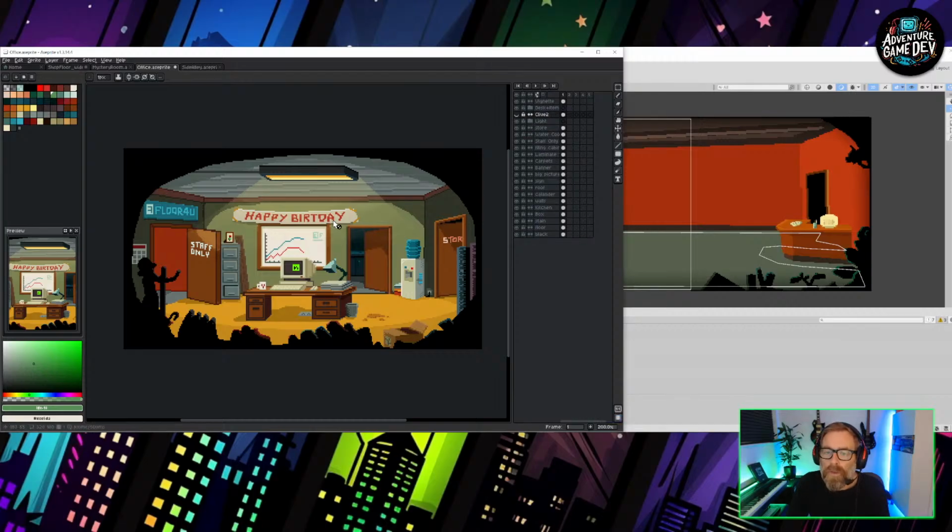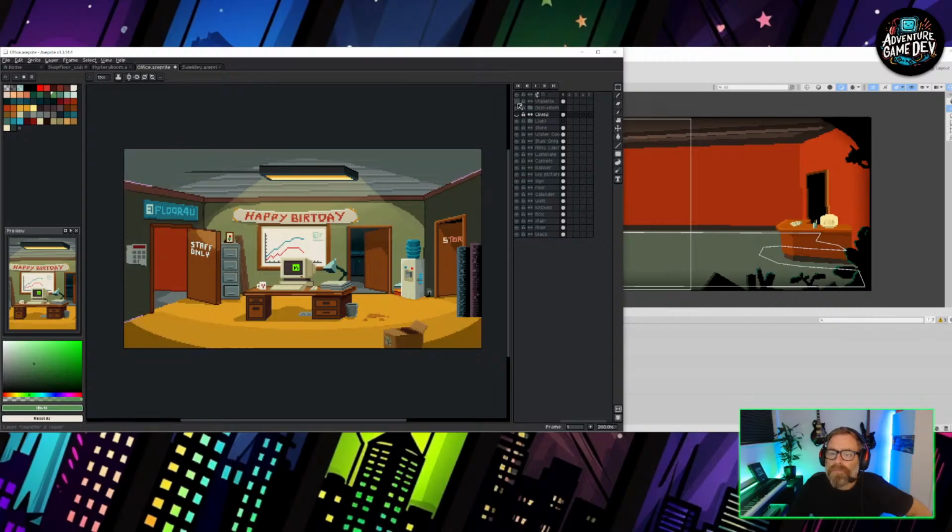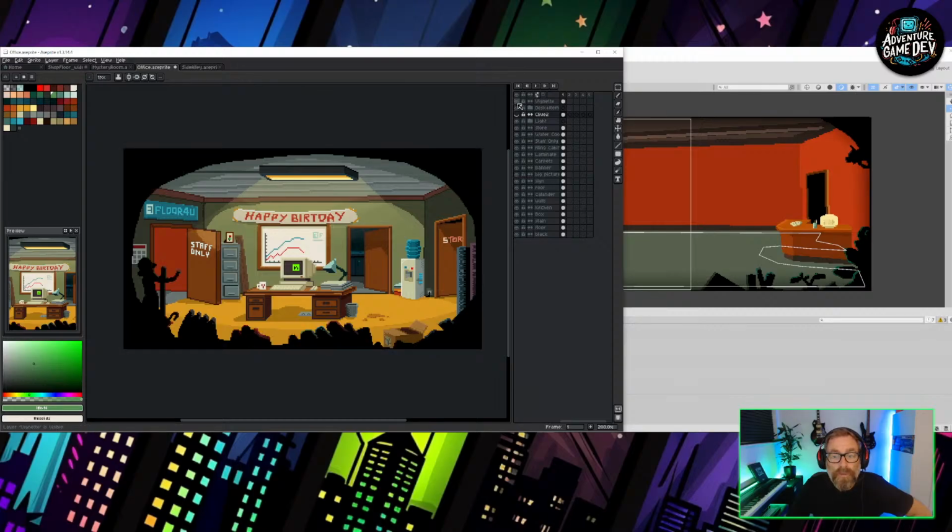So I just want to do an export of this without a load of stuff in the way, because this is one of the problems when you've almost finished a bit of pixel art. The temptation is to get that slammed into the game, but it actually makes it harder to just get moving with the game. So with this one, I'm going to hide the vignette, which is a shame because it's a really cool vignette, that one.